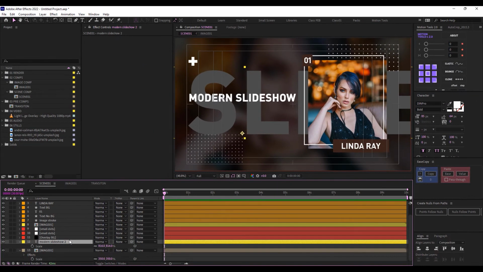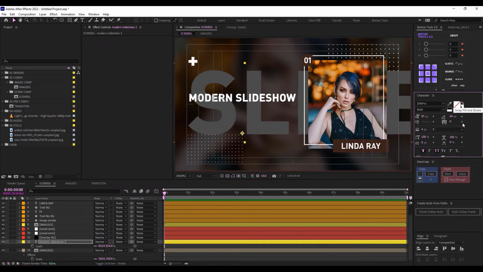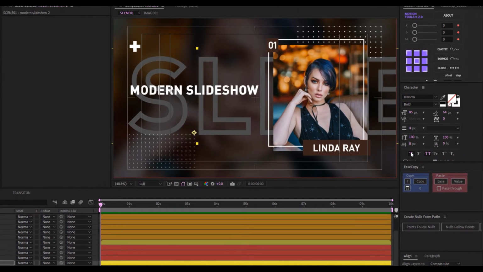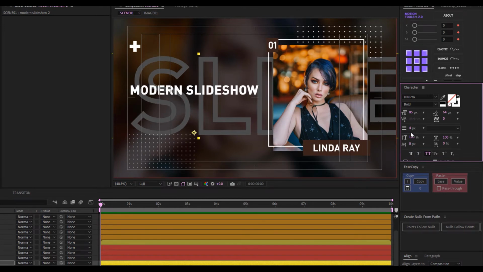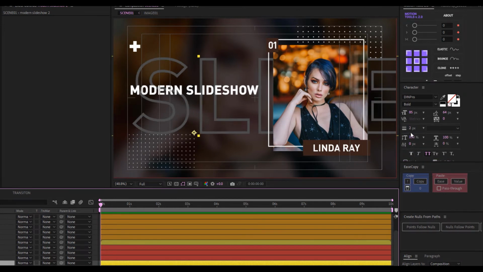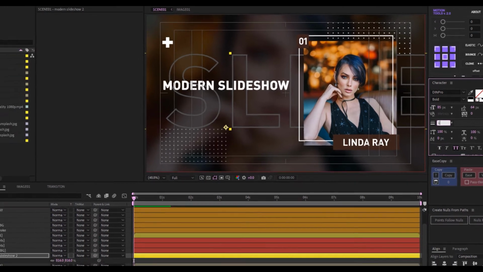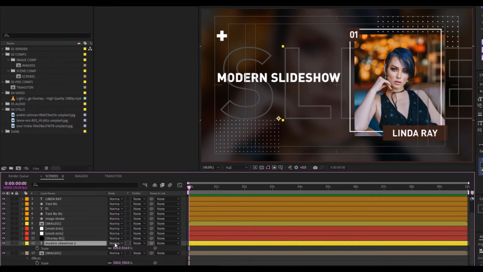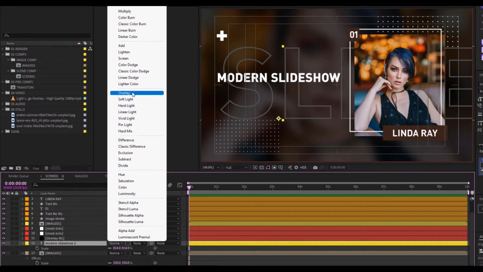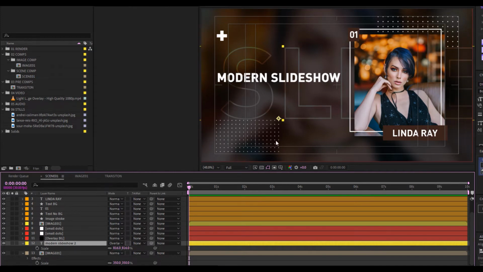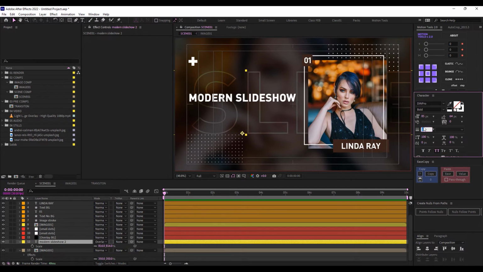Now select this. I'll swap the fill for the stroke. Then I have something like this. Then I'll come here and check the box bold first, and then I'll reduce this to, so let's do 1. But then I'm going to change the blend mode from normal to overlay. Now we have that cool thing going on there. Let me still take this and reduce this to, let's say, 0.8. I think we are good with that.